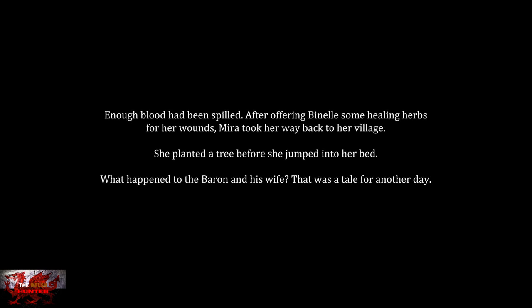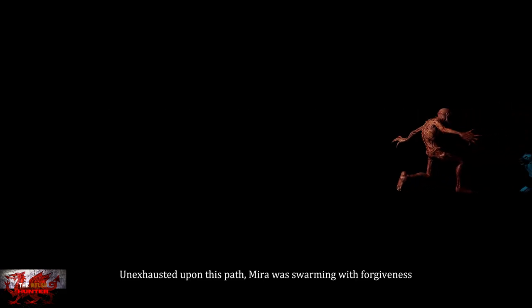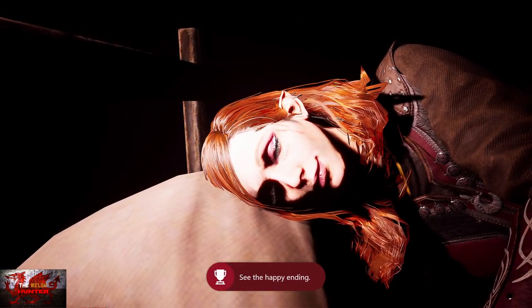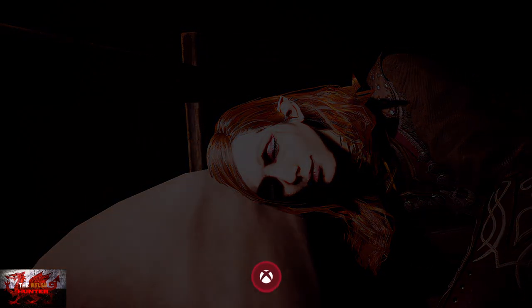Anyway, this is the first ending, the happy ending. So, you know, she planted a tree before she jumped into her bed. Well, holy crap, that was quick. But I suppose if you forgive someone for doing whatever it was, you want to snuggle, as it were. Unless, of course, I just read that totally wrong and Mira just wanted to go into her own bed to sleep because she's had a rough 2 days.